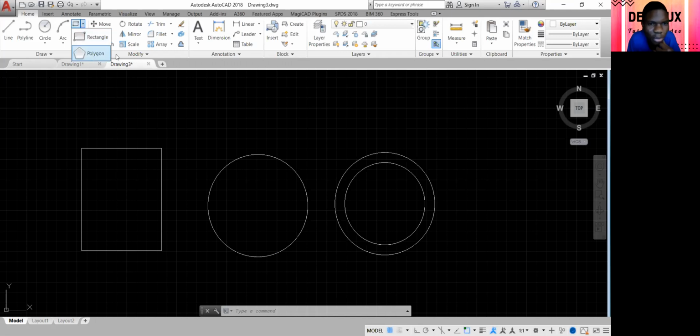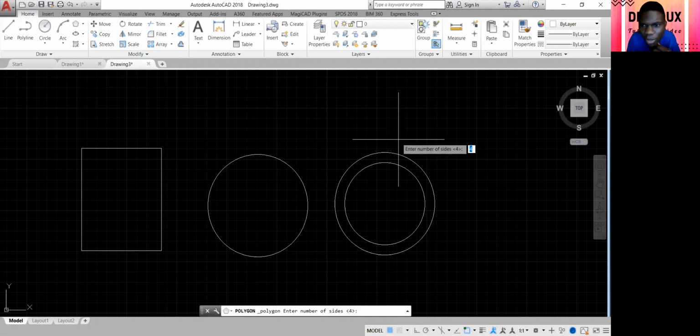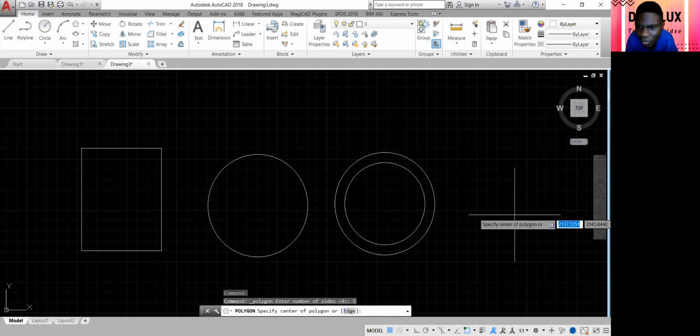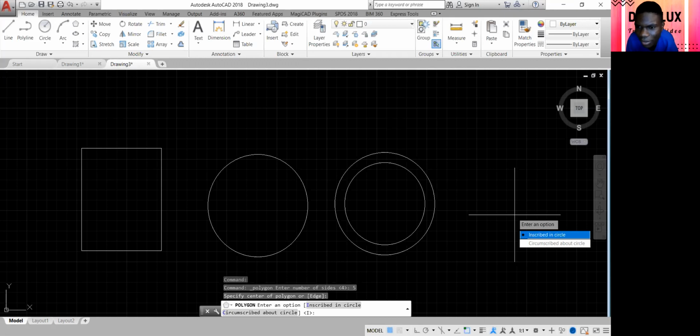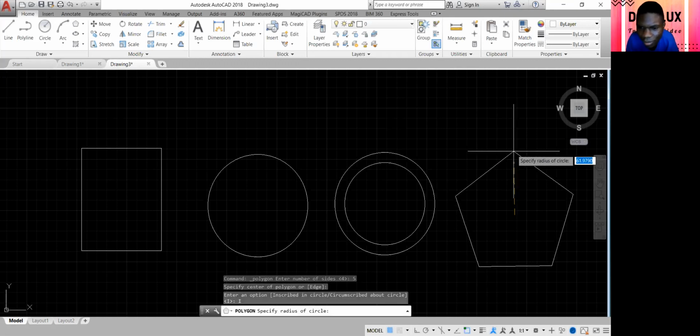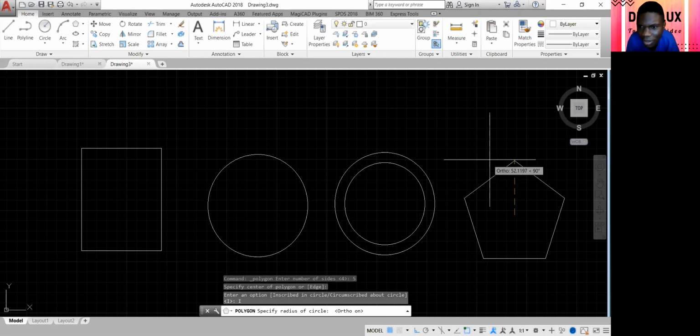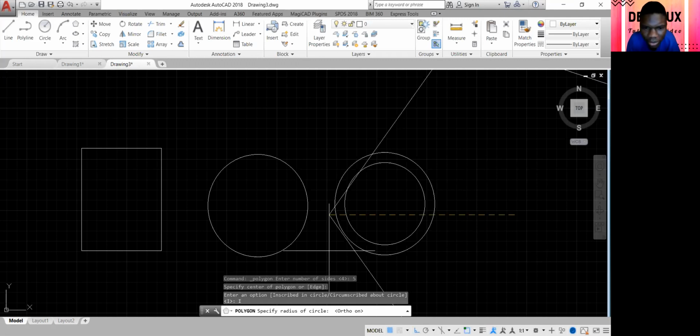Let me do a polygon of 5 sides. Enter the center here. Inscribe about a circle of, let me turn on my auto mode, a circle of 25.